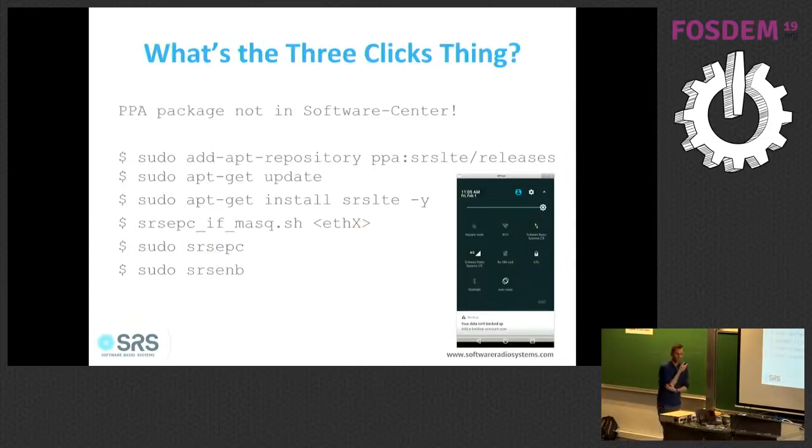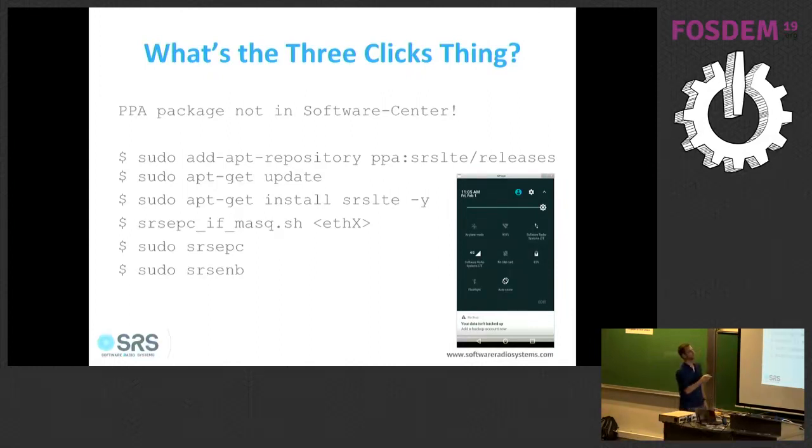Okay, so a few of you might wonder what the 3 clicks thing in the title of the talk is. When I put that title there, I thought, okay, we have a PPA, so I should be able to do a live demo here at FOSDEM: in the software manager, type srsLTE, click it, and because it's installed as a service, it should actually be like 3 or 4 clicks. You should have the eNodeB there, but it's not going to work, I found out later. PPA packages are not in the software center, and I don't know a way to install something from a PPA with just clicking mouse buttons. But I guess you appreciate that way as well.